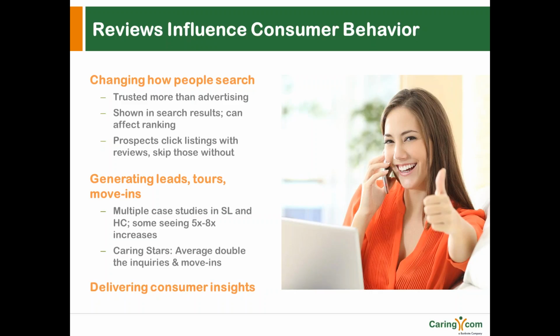That's also true for the thank you emails we send to consumers after they speak to one of our family advisors. And if you'd like to see a sample of one of those, just let us know. We'll scrub some private info from it, and we'll show you how you are showing up in the emails that we send to that consumer after that phone call. Your listing's overall average rating is in that email. There's a link for that prospect to go visit those associated reviews, and that can influence whether or not they answer the phone when you call or whether or not they call you back.